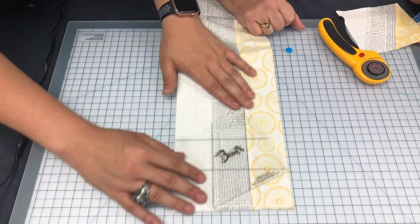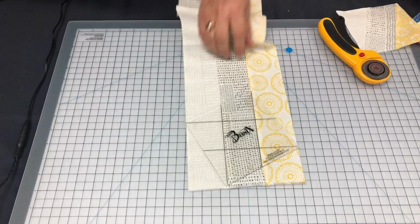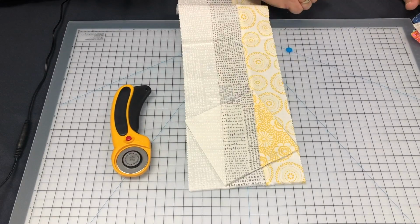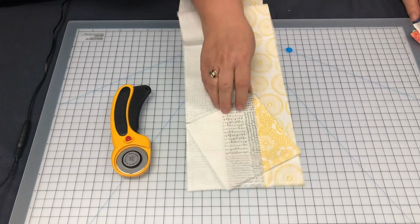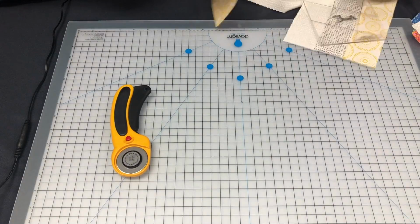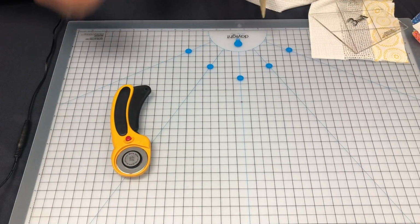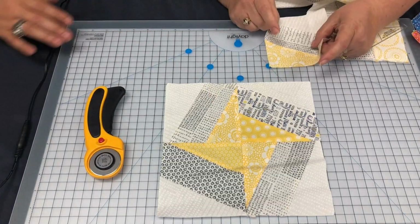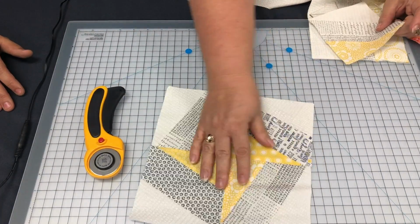So we've got that just kind of laid down right there. We're going to line it up. We're going to cut around it just like we did before with our rotary cutter. We're going to work our way until we've got 4 blocks, or however many you need. All of those together. See, here's my block on top of there. It's going to make my star.